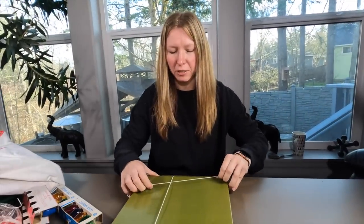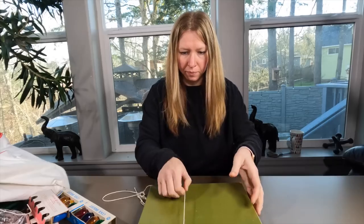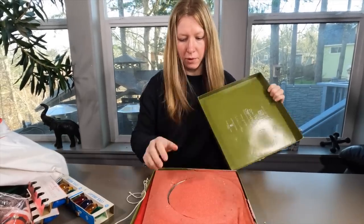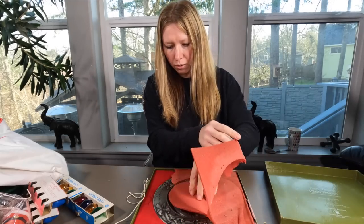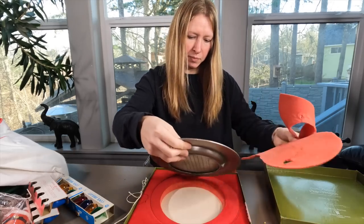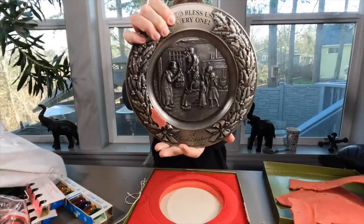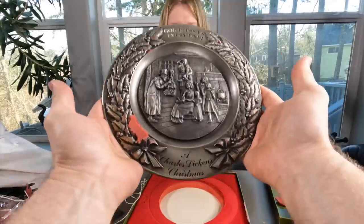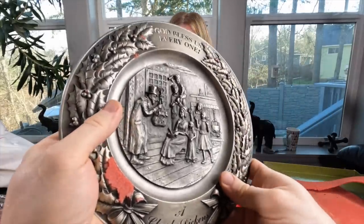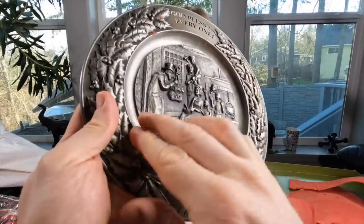Okay, next. I'm curious what this is, because when you handed it to me, it was kind of heavy. It is really heavy. Ready? Oh my goodness. Wow. That would be heavy. Charles Dickens Christmas. It says limited edition pewter. Oh, this is all pewter? This thing has got to be 5 pounds. International pewter, it says on the back. It has a number on the back.